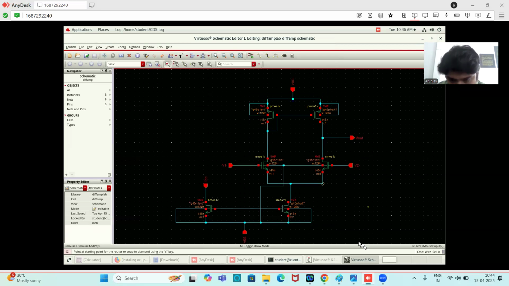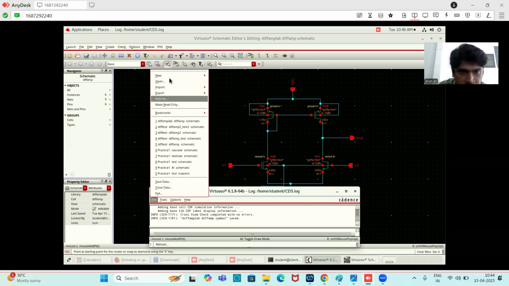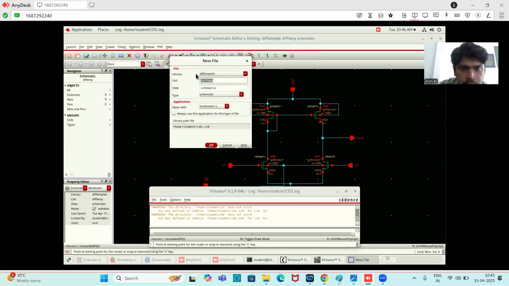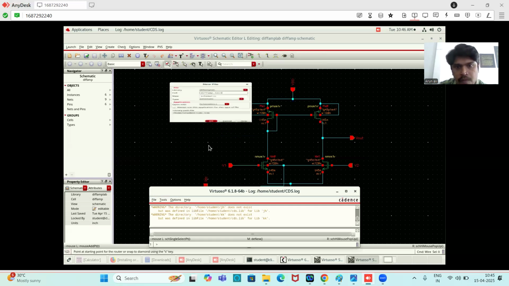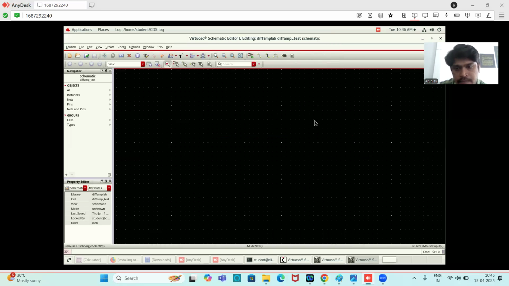Now what I will do is open Virtuoso again and File, New, Cellview. The library name is here. Now I'm going to create a test bench, diffamp underscore test. Click on OK. The new schematic editor is opened, so I will create a test bench here.